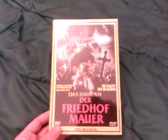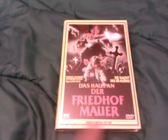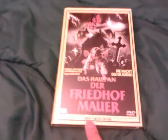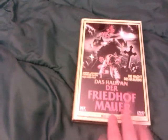This is a large hardbox on XT Video. It's got a yellow border to it, a nice retro feel to the cover. I really like the retro editions, they're my favourite out of the hard boxes. This is the uncut limited edition of the film, and comes numbered to 222. This is the reverse. This was released at the end of last year, 2011, so it's a really new release on XT.